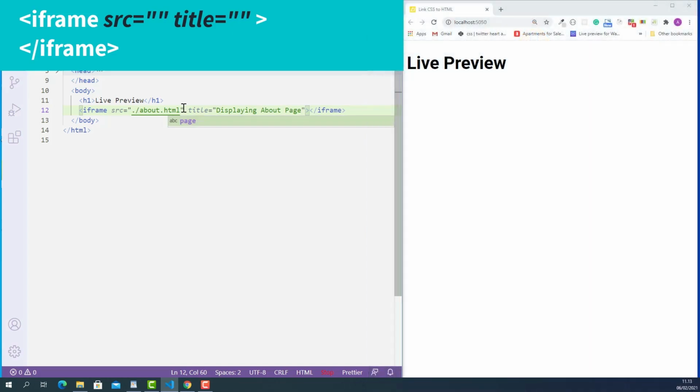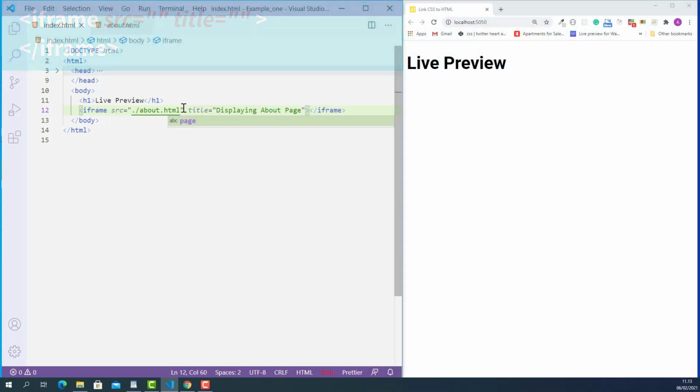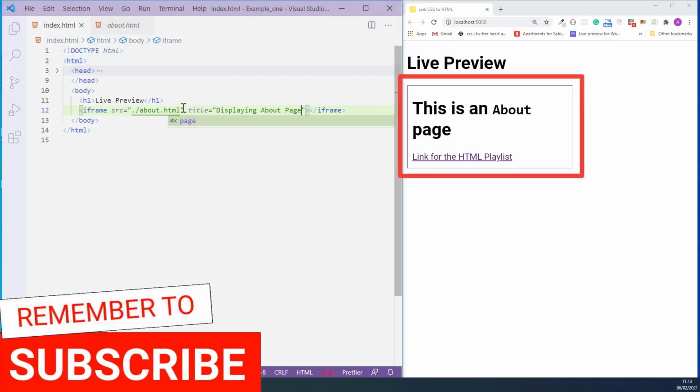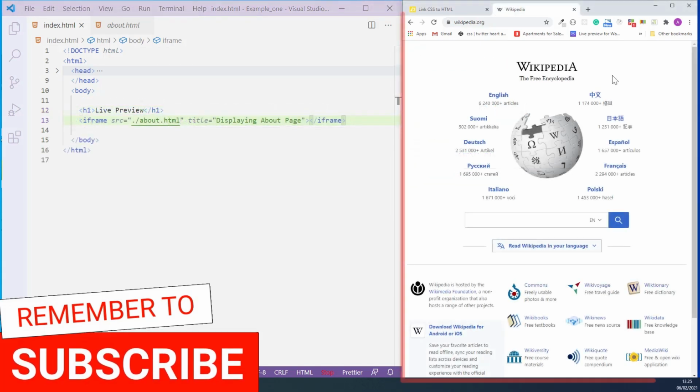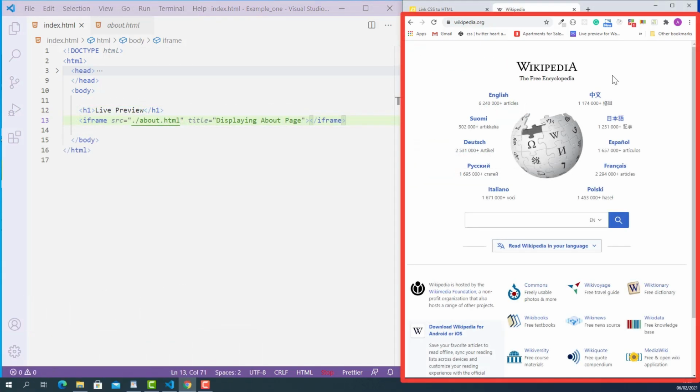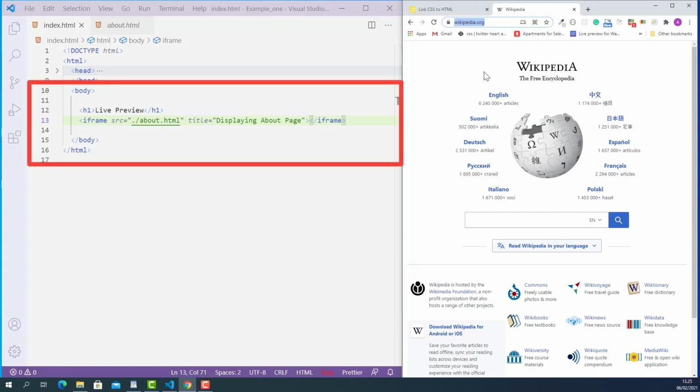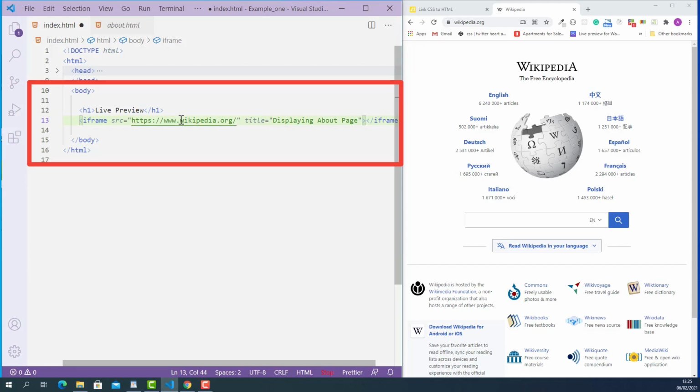Okay, so I'll save this, and as you can see, the HTML document called about.html is now displaying in our current web page. Next, let's try to embed this website into our current web page. I'll just copy the URL and replace the current file path to about.html with it. I'll also update the title attribute.